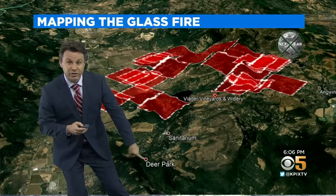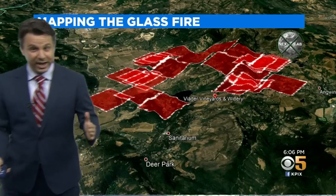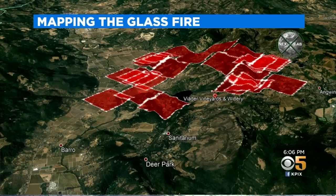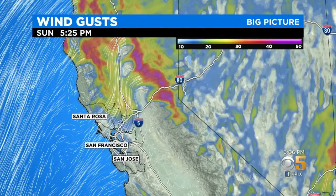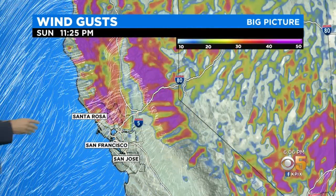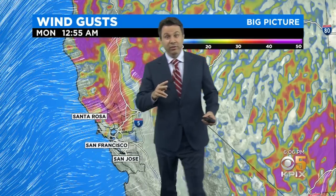There's the community of Deer Park — she just said she had some concerns over it. Let me show you why those concerns are justified. As we look at the forecast for how the wind's going to behave over the course of the next 12 hours, the brighter the color, the stronger the winds. And remember, there are two waves to this red flag warning — the first one was this morning.